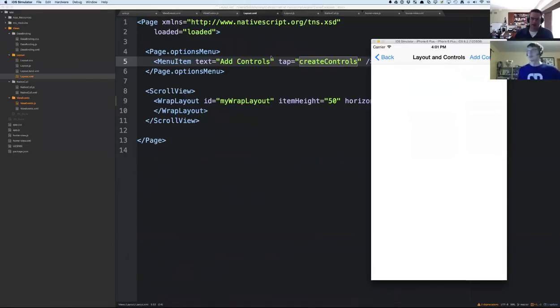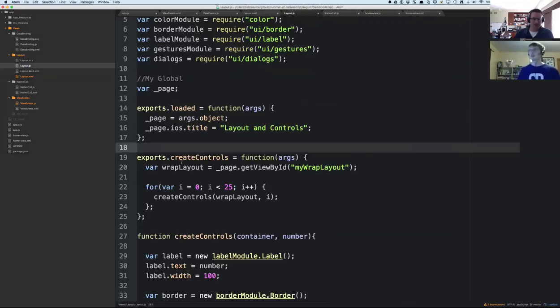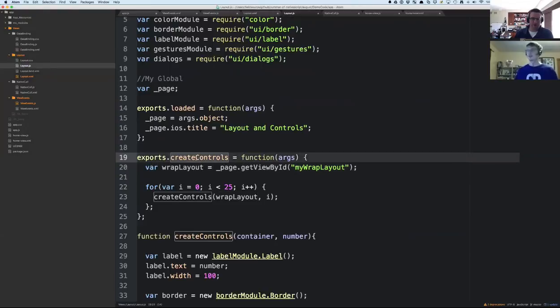And when I click on this, here we've bound to a function called create controls. So if I come back over here, you can see I've exported create controls. Yep. So there's two events basically going on here: the loaded and create controls.